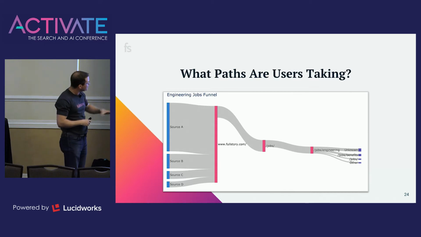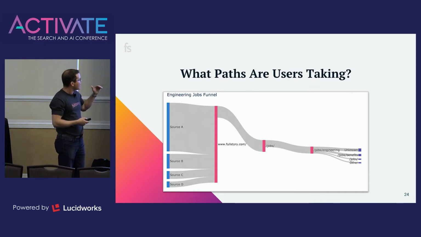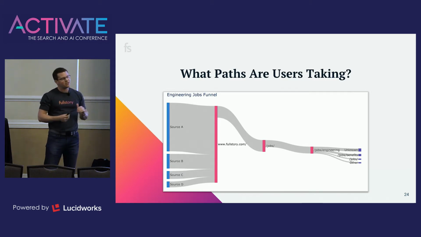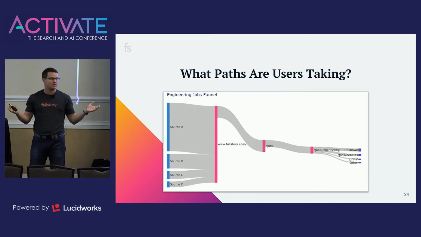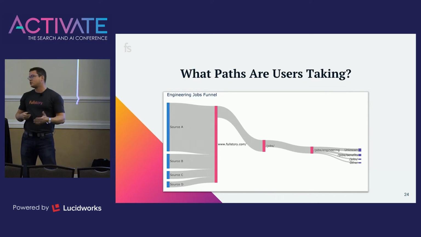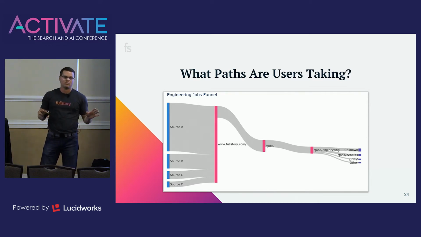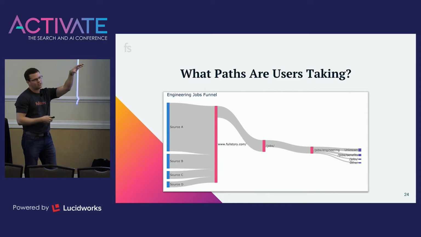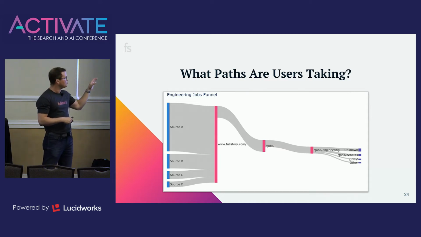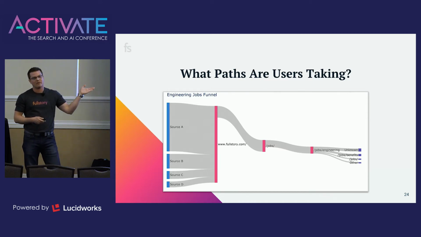One thing that hopefully you can see here, but if you can't, I'll tell you about it, is that after exiting our engineering jobs page, many users are going to these unknown and other destinations, which means they're leaving our site. This could totally be normal behavior, but it could also be a sign that there's something on the engineering jobs page that is motivating people to just leave rather than to go learn more about the specific jobs that we have available or about the benefits we offer.